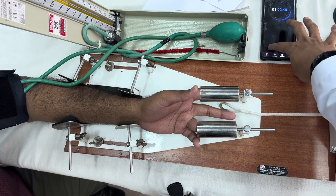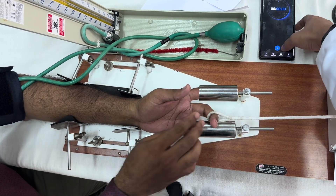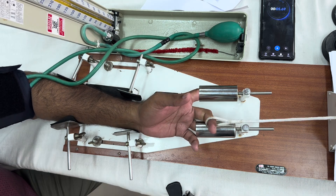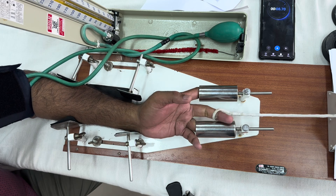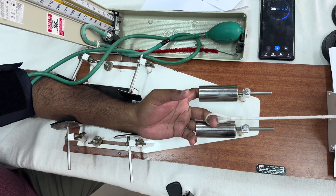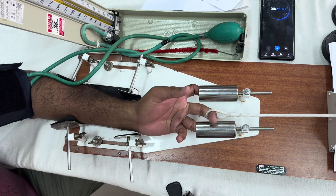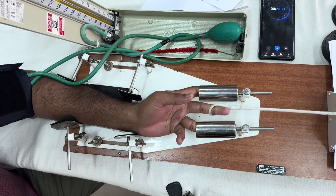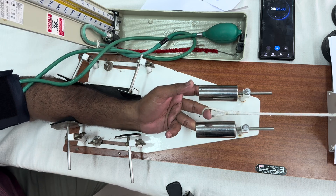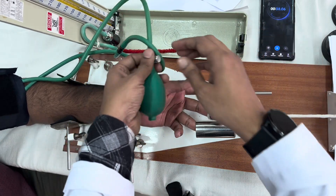Once the pressure is raised, give the same instructions and start the procedure immediately. Start. The person is performing the contractions and we are getting the recordings. Let us observe the total duration and the effect of fatigue. Every one second the person is contracting. We will see the total duration and the work done ultimately. Earlier we got 44 seconds with venous occlusion, so here the duration will be even less. It is already 30 seconds — 32, 33 seconds. The person is no longer able to do it. We stop at 36 seconds.